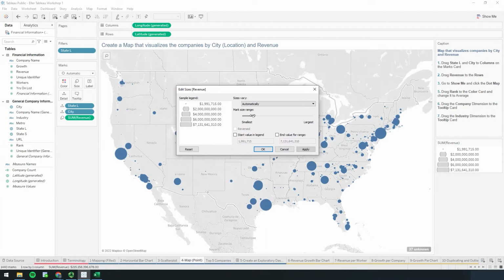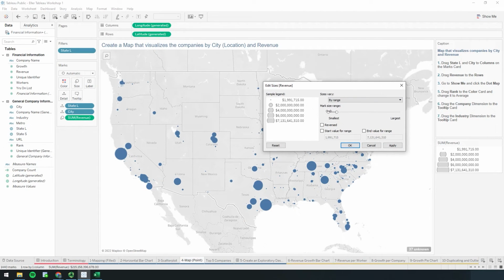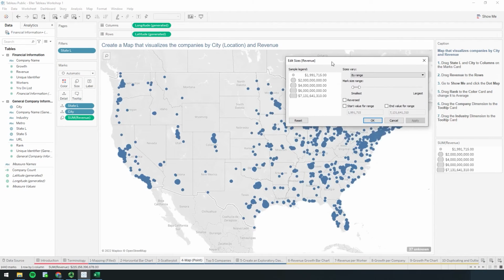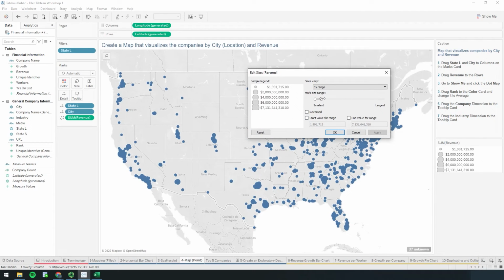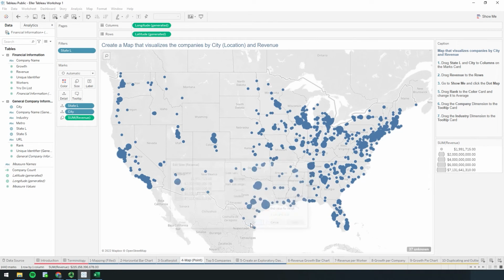But if you want to be able to change how small the smallest dots are as well, instead of this automatically, we're going to go to by range, and then notice now I have a slider on the lower end for the smallest dots and the upper end for the biggest dots. And if you move these just a little bit and then say apply, it has pretty drastic changes. So I'd only move a little bit at a time and then say apply. And then once you're kind of happy with it, you can say OK. Right now these dots look kind of overlapped, but once I add color, I think these sizes will look a lot better. So I'm going to go ahead and say OK.